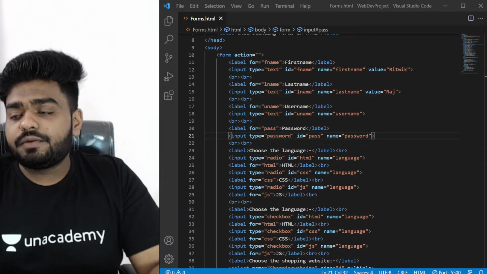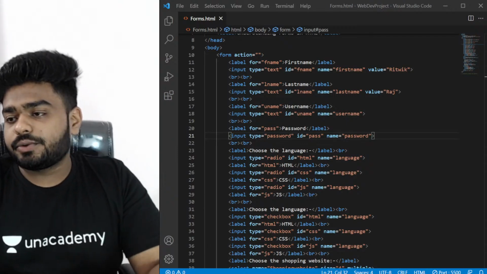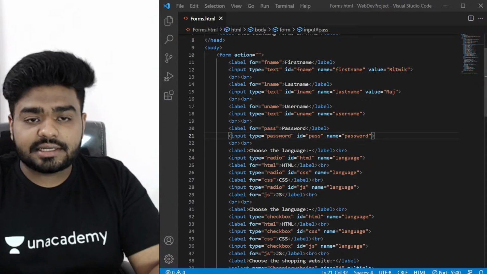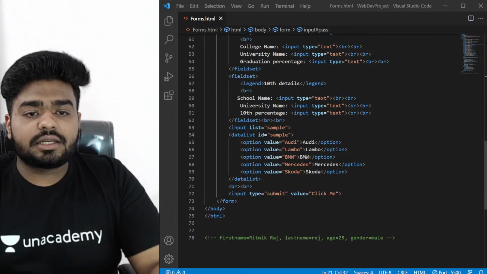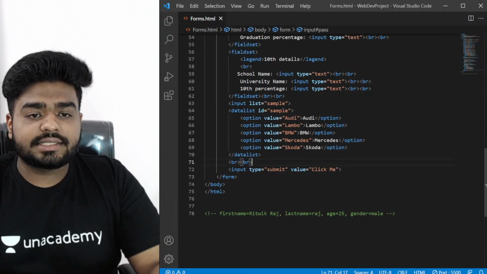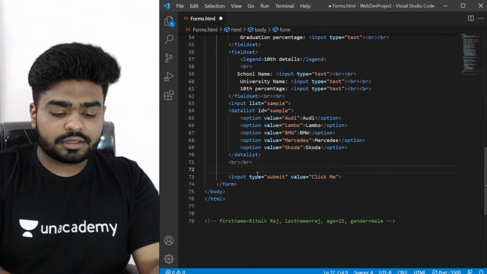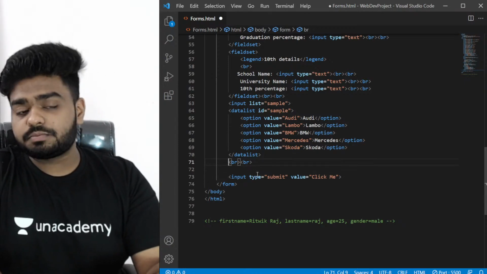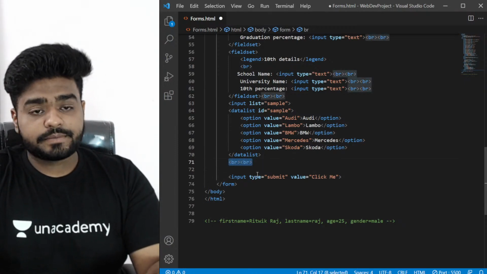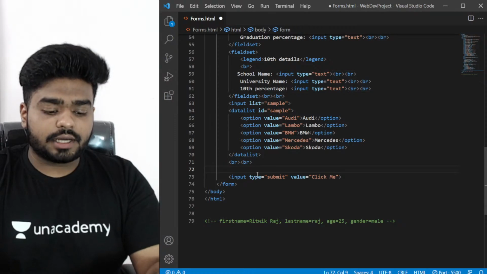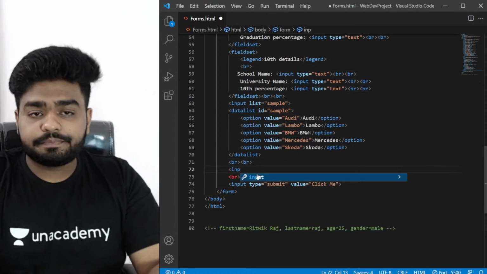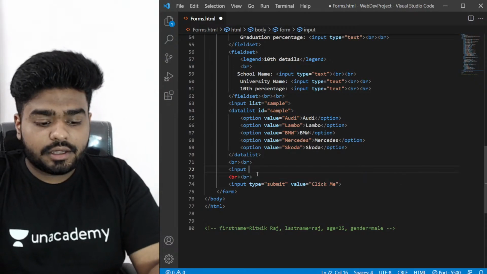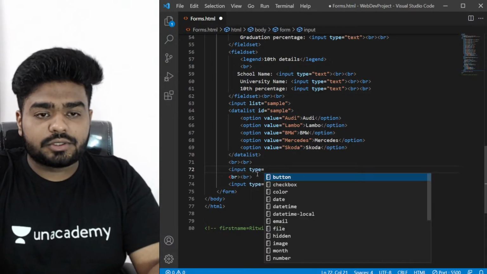Let's move ahead. We have already understood submit, so we are not going to see this again. Let's understand one button which I want to show you. Let's say that before this, I'm going to put one more BR here, and above this I'm going to write input, and type equal to.